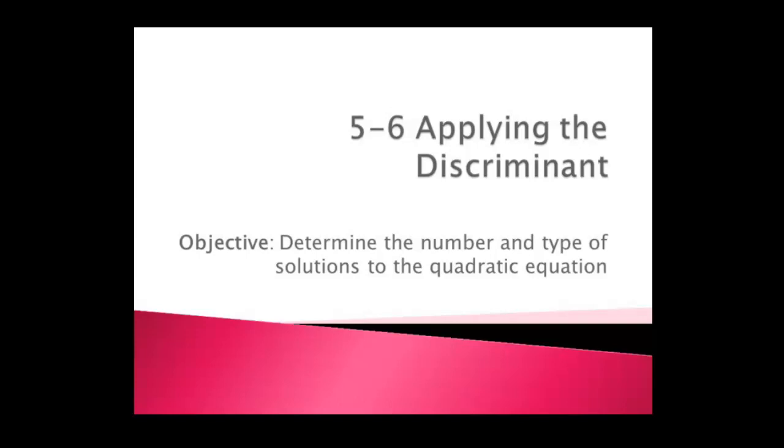So when we did solving by factoring, or when we did solving by graphing, there are only 3 cases for solutions for a quadratic. 2 reals, 1 real at 0, and 2 imaginaries. That is still true with the discriminant. So we're either going to have 2 reals, 1 real, or 2 imaginary.